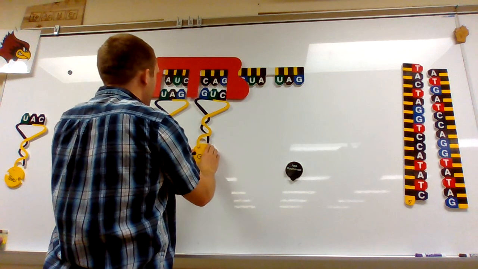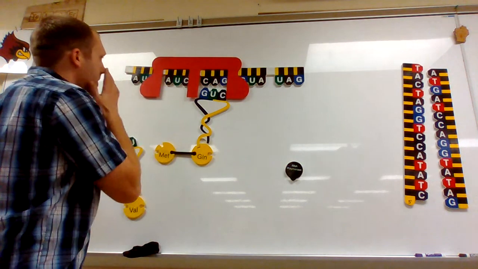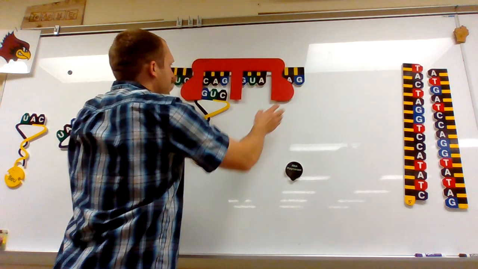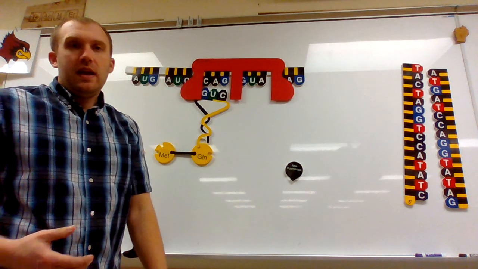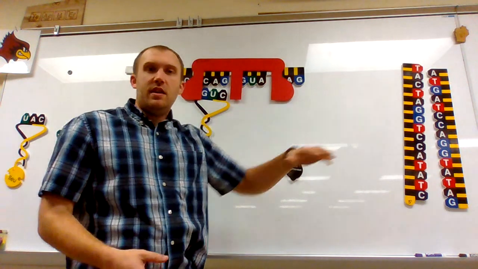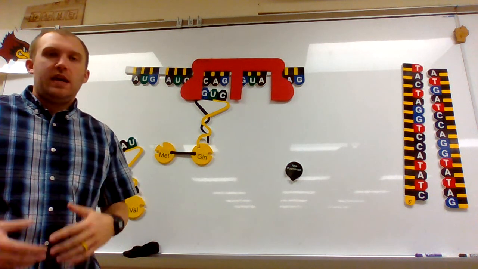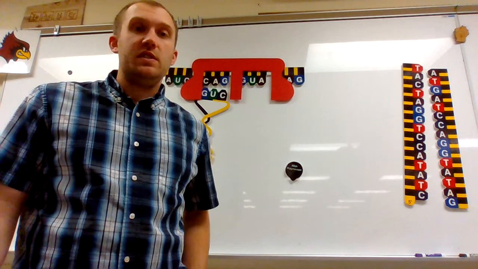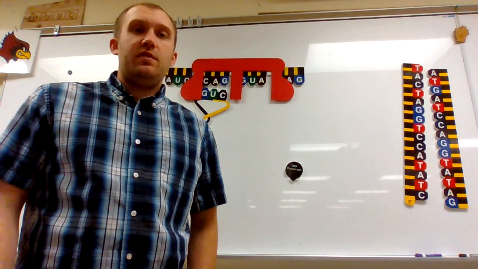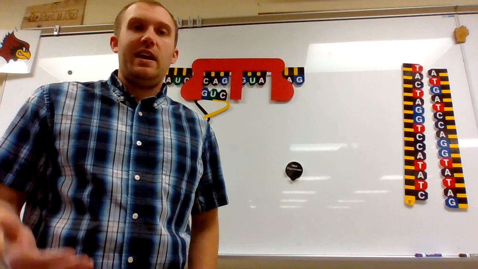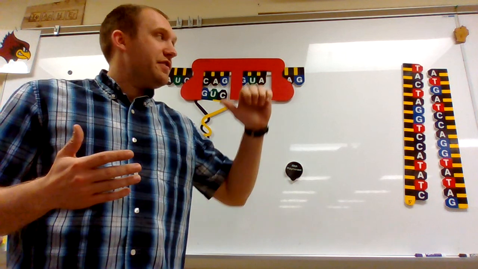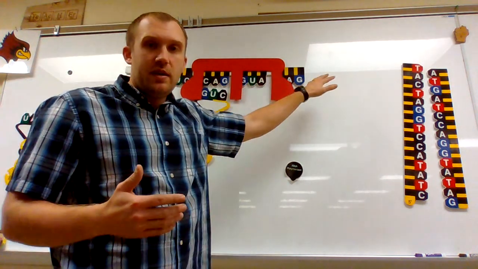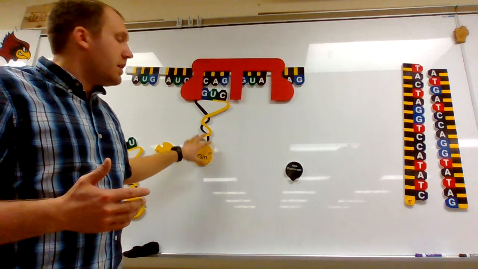Which would then free up this one to float away, and now it would keep moving along, forming your protein from that string of amino acids until it hits a stop codon at the end, and then your protein would be fully formed and hopefully able to be packaged and sent to where it needs in order to achieve its function. So that would be the full central dogma of biology, from DNA, double-stranded, to RNA, single-stranded, to our translation.